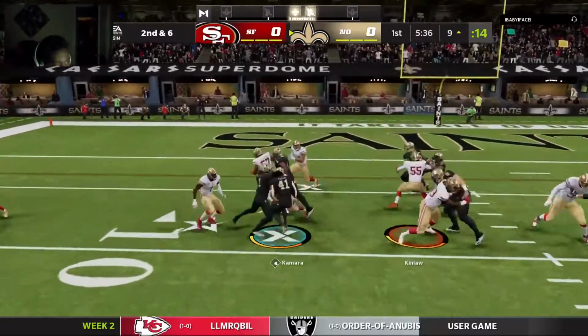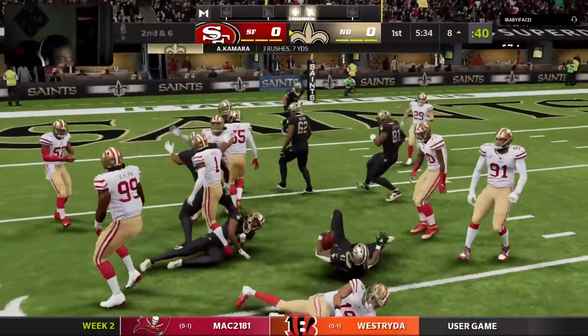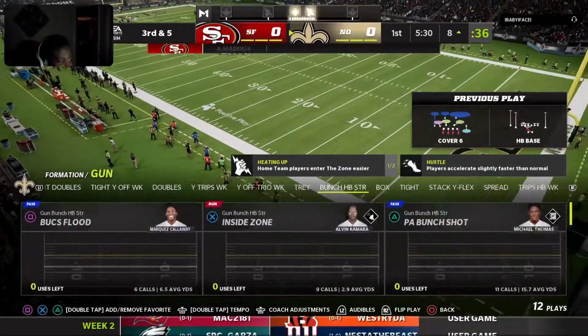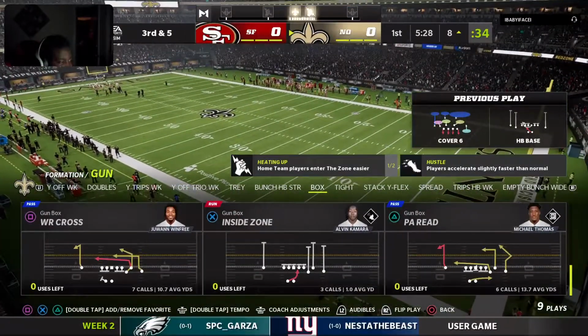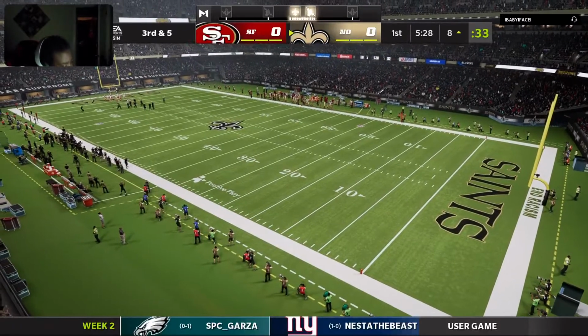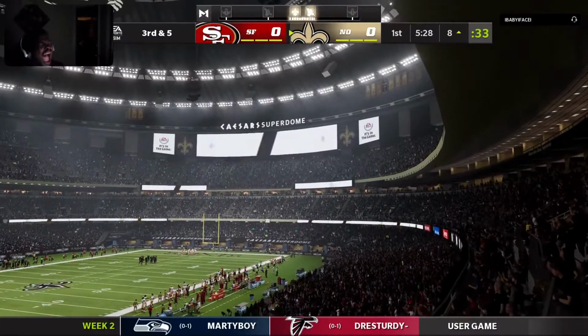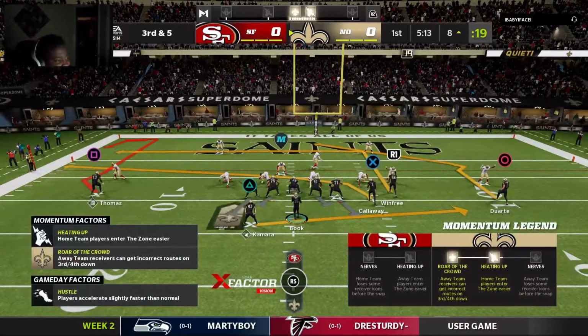Back to the ground. It's Kamara. And only about a yard there as he takes it from the 9 to the 8. Well, they didn't get a whole lot out of that one, but I think you've got to continue to try and run and try and keep the defense honest. You mean, or else they'll just sit back, dare you to throw it on every down? Yeah, you get your quarterback hit a lot that way, too. Play number 7 now coming up on the drive.